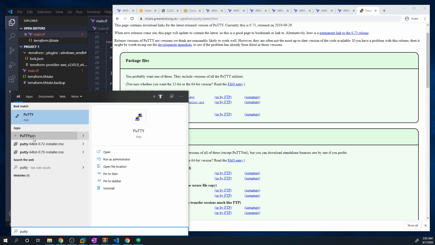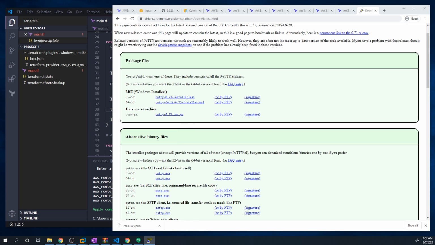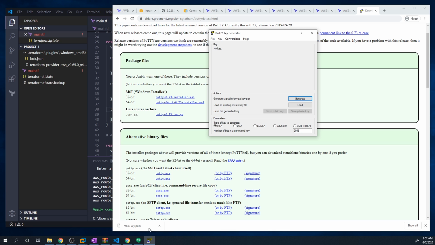There's Putty and PuttyGen. And the first thing that we need to do is open up PuttyGen. And the reason we need to do this is because this is a PEM file. And I told you guys that there's the PPK file, and then there's the PEM file. So Linux machines like to use the PEM file. However, Putty likes to use the PPK file. And so we have to convert this PEM file to the right format to be able to use it on a Windows machine.